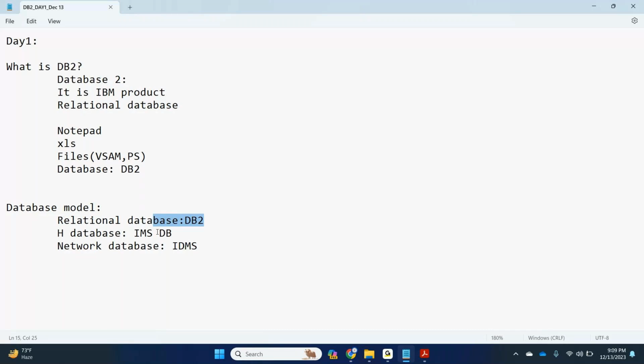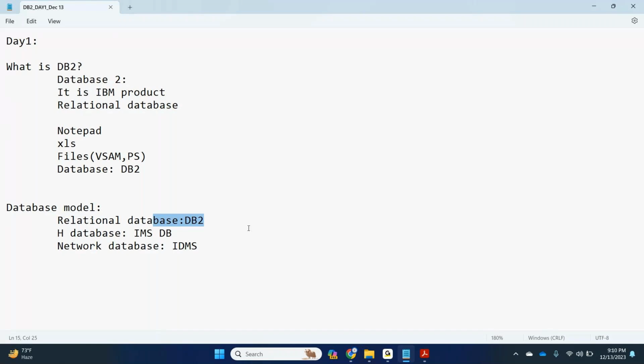That means one table can connect with another table through the concept of primary and foreign key. When we have a connection between two or more tables with the combination of primary and foreign key, generally we call that type of database a relational database.